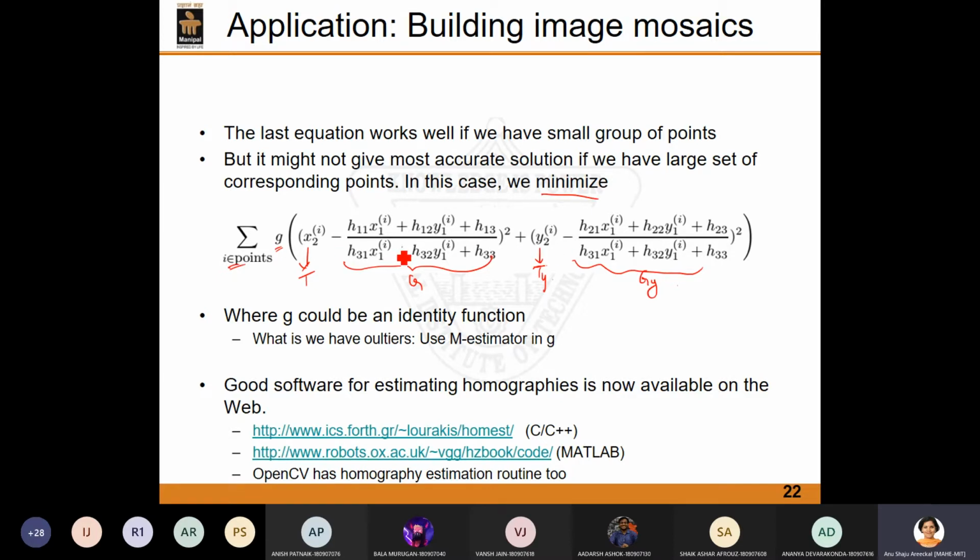So this particular function, this error summation function, what we do is for each iteration, we try to minimize this. So we basically formulate this as a minimization problem in the real cases that we are considering.